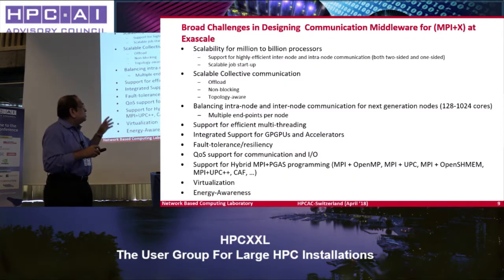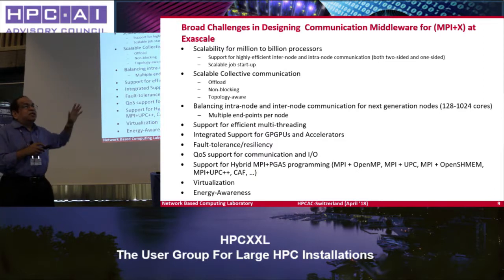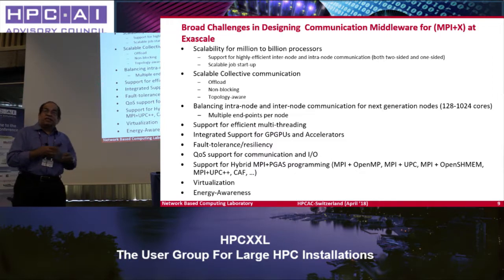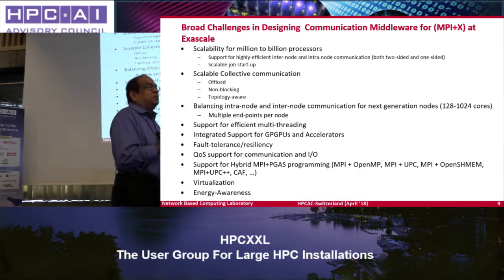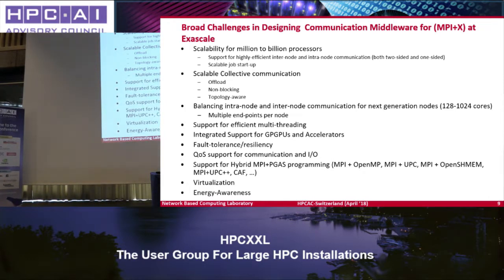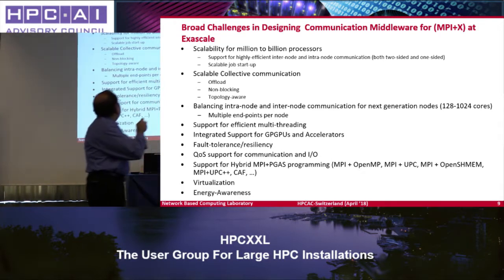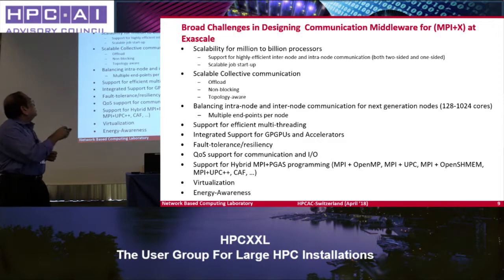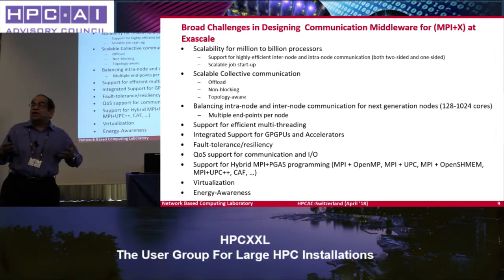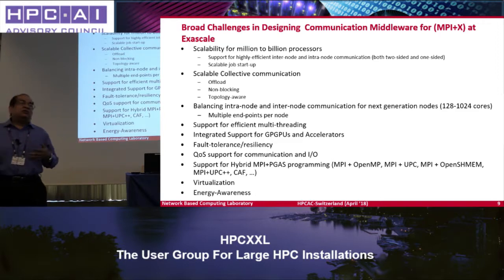So if you keep that as a bigger framework and try to ask the question, as we are heading into MPI plus X, again people still don't know completely, X could be a simple OpenMP to a PGAS model as we head into the Exascale system. So you will come up with a list like this. Any runtime designer has to handle million to billion processors. How do you handle efficient inter-node communication? You have to handle a good job startup. There are a lot of issues with collective communication. These are the harder ones to scale, like broadcast, reduce, all-to-all kind of things.